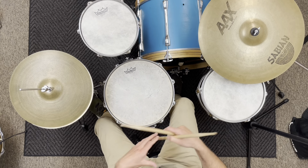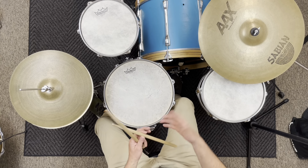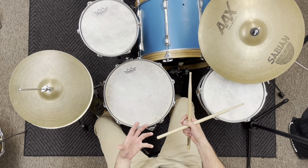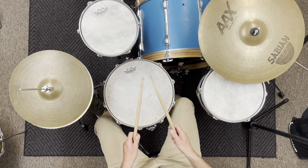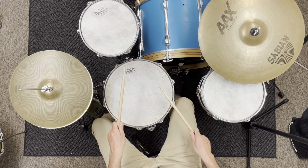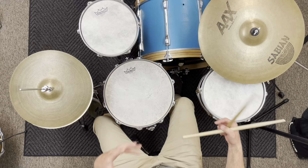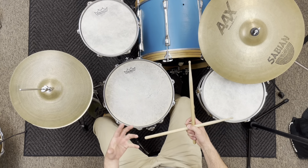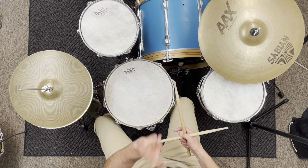Now, we could get into all the different roll types, 5-stroke rolls, 7-stroke rolls, 6-stroke rolls, but really they're all just a combination of a couple things. And that's what I want to show you: how do you make a roll sound cool on a fill? Because if you just play rolls, nice and big on the drum, obviously that sounds big and bombastic, but it's also not super practical. So what I like to do is use accents and then rolls. I'm going to show you a couple of patterns.